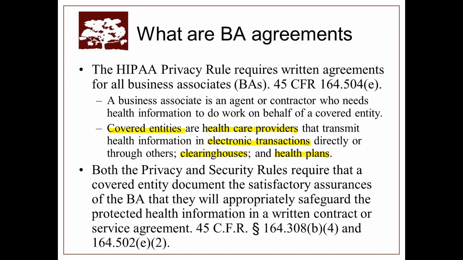So as part of that, again, it's not just the covered entity, but it's the contractors that they work with. So an agent like myself is either a consultant or a lawyer, but also others that are involved in health information. Again, protected health information, so this is going to be information that is particular to a patient and is healthcare in nature. So one of the big things, too, is that you can't just have an agreement, but basically you have to have the business associates making satisfactory assurances that they are going to appropriately safeguard the protected health information. So all the way from the fact that they have systems that are secure, but also that they have locks on their doors and everything that's required from covered entities.